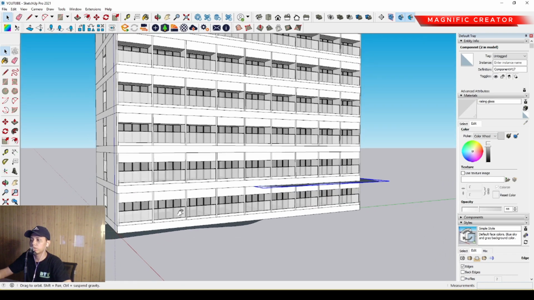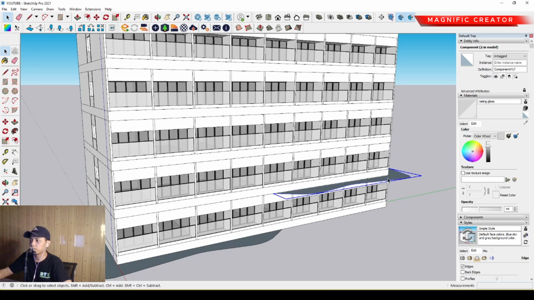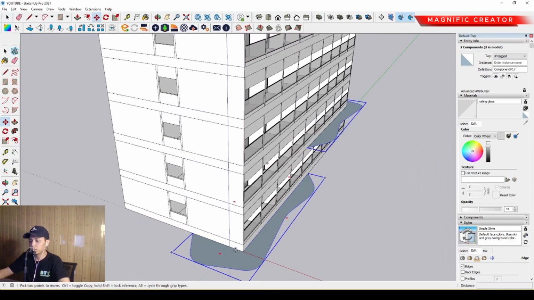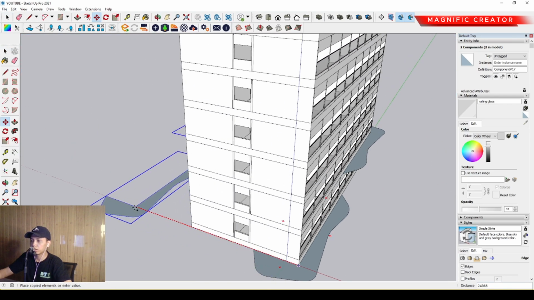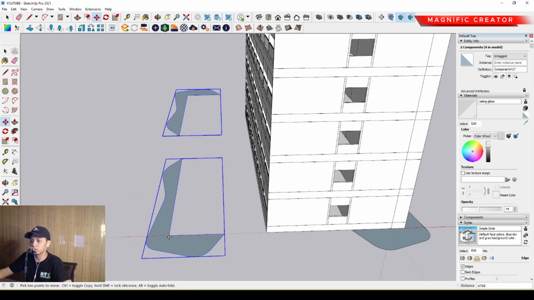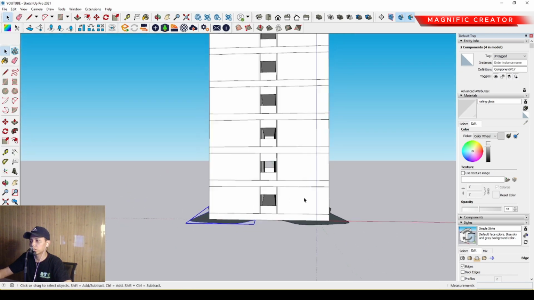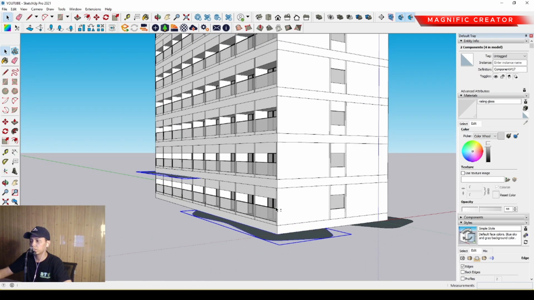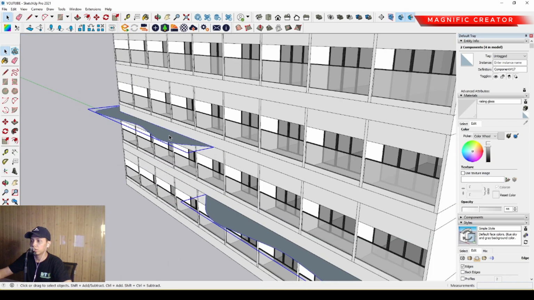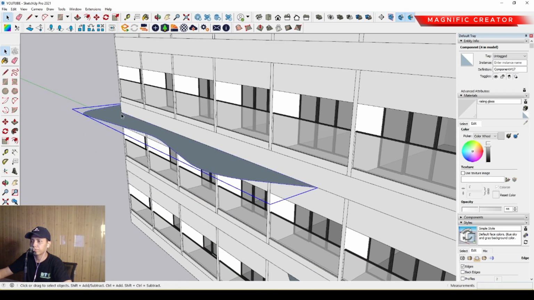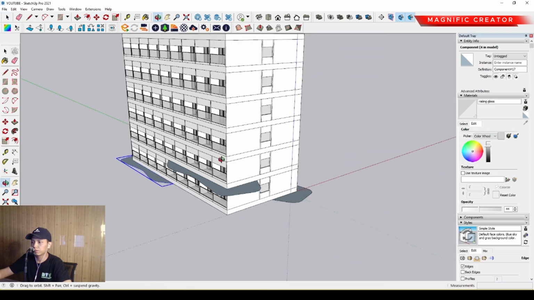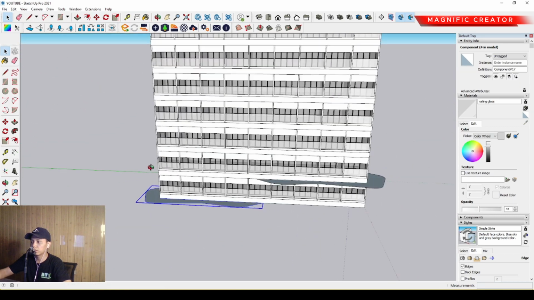Okay, and after that we can duplicate it to the other side of this building. We can flip it along the red axis and place it on this. It's just for example, or maybe we can flip-flop these wings, and then move it to the bottom. We can move it to the bottom. Okay, so it will be like this.